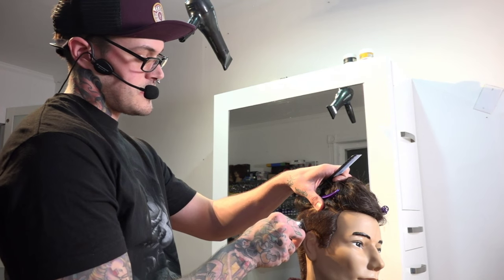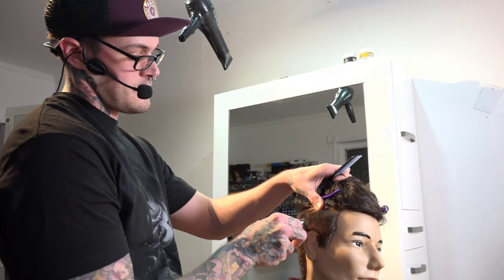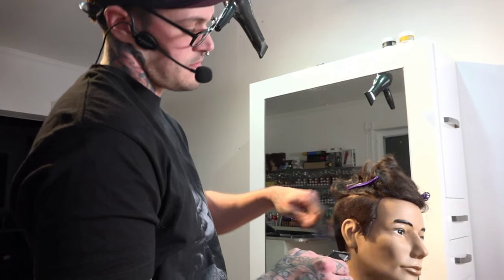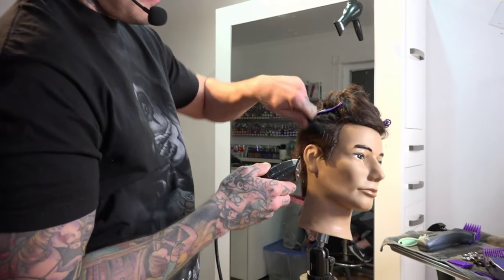I got 2 more questions. Shoot. One, I think I might even be able to answer. He's saying he's having an issue with the adjustment lever on his clipper sliding from all the way open to all the way closed, especially when he cuts the top with a guard. He tried holding the lever, but it feels awkward. What would you suggest?